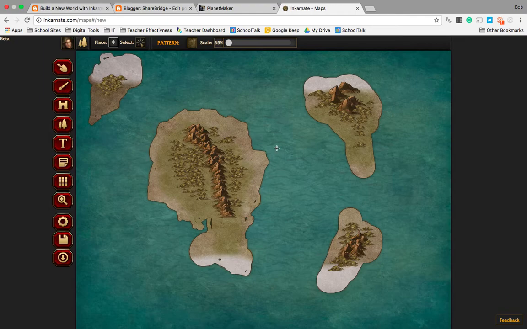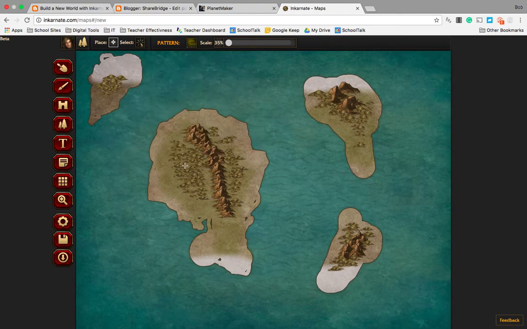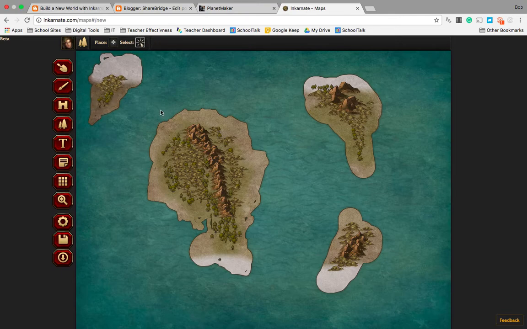Not worrying too much about the details. You might take a bit more care than me. I'm going to put some trees in, same deal, just slap them everywhere. There we go, starting to look quite good. I'm going to leave some space at the bottom for the towns, which I'm going to put in a minute. Oops, let's have some trees there, and some dead trees up in the north there. Perfect. There's a few more there.